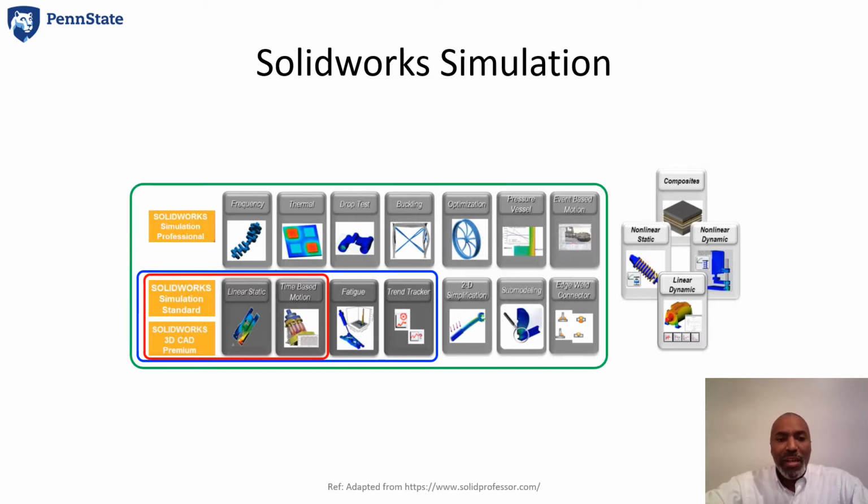If you move up to the SOLIDWORKS Simulation Professional, that one adds a frequency domain analysis, thermal analysis, drop testing, so you can look at impact loads, if things are falling, if things are getting struck. You can look at a buckling analysis, so the mode shapes of beams and frames and structures of that sense. Optimization, which is actually getting to be really big nowadays.